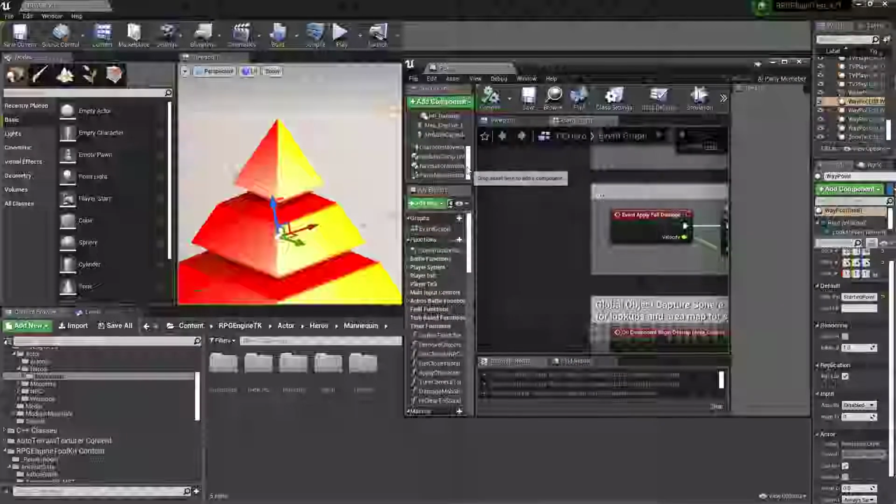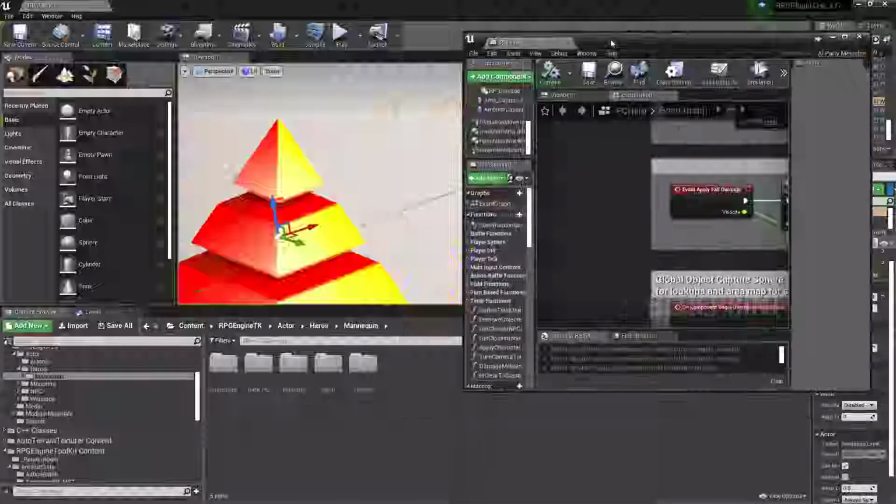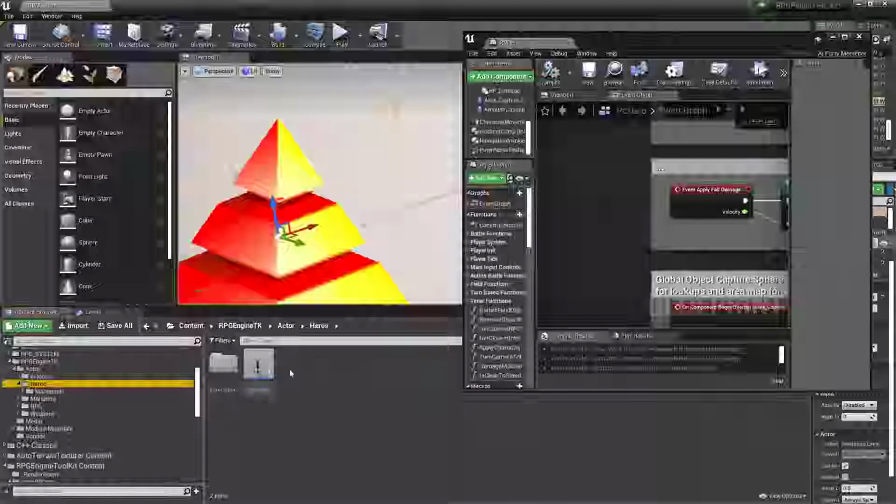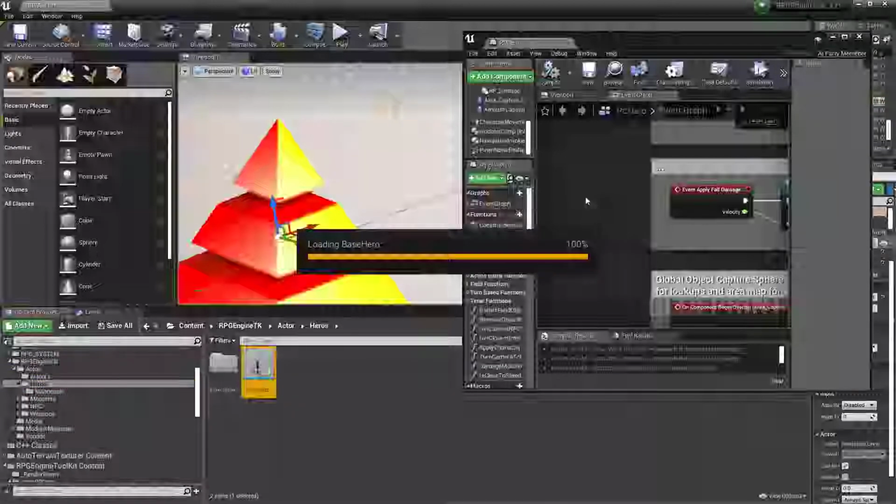This object doesn't even have a camera within it, and it relies on the camera being set up within your main character blueprint. In this example, if we go over here to the hero folder, we have base hero.